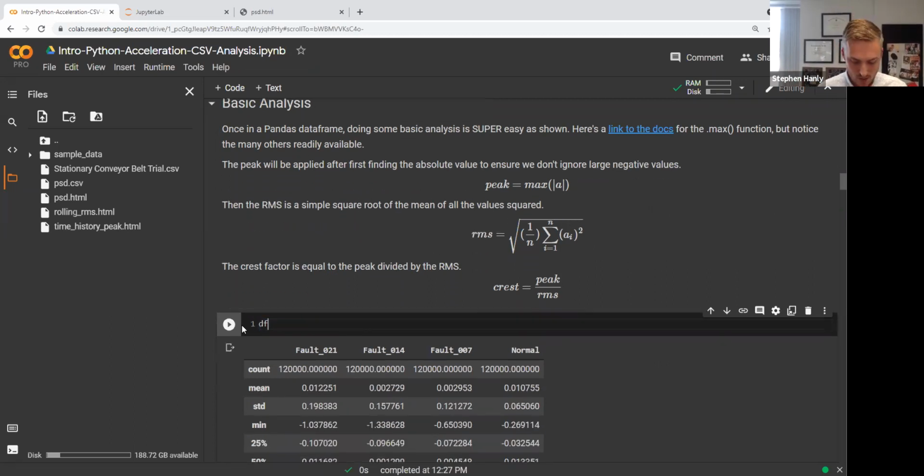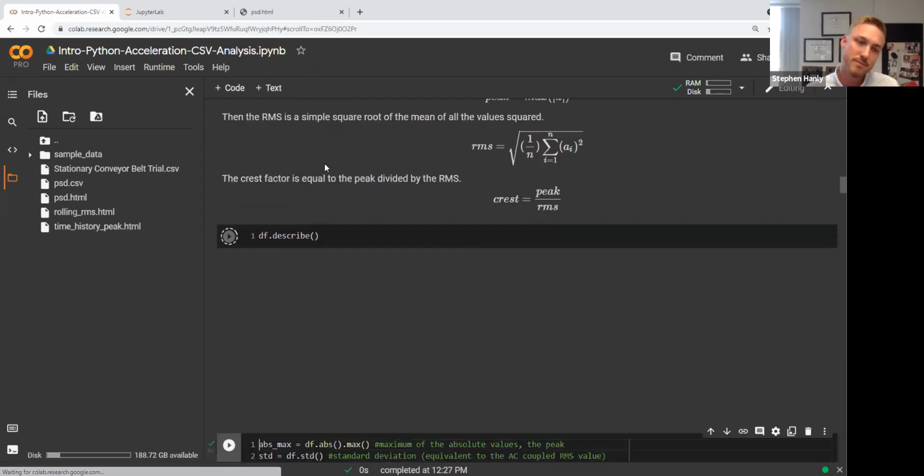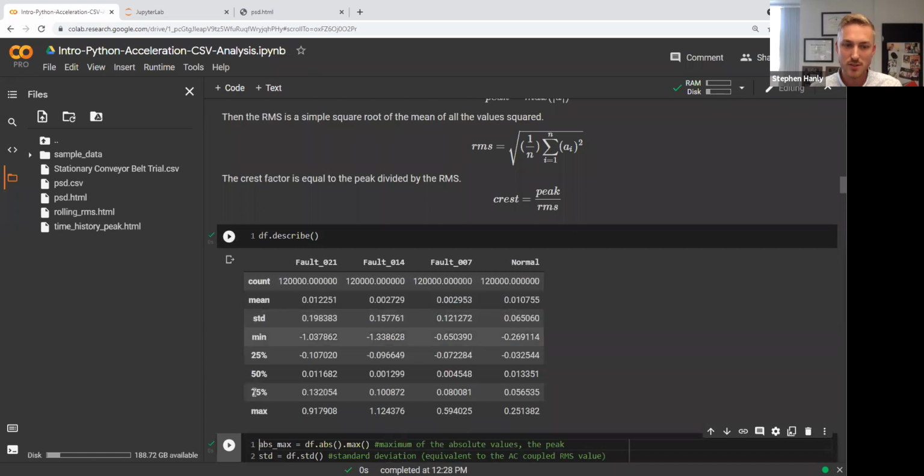So here I'm actually showing there's a built-in function in Pandas called describe. And so when I do that, I get all these metrics that are pretty useful. How many values are in that, what the mean, the max, the standard deviation. Then there's percentiles. So the 50th percentile would be the median. And you have that in just one line of code.